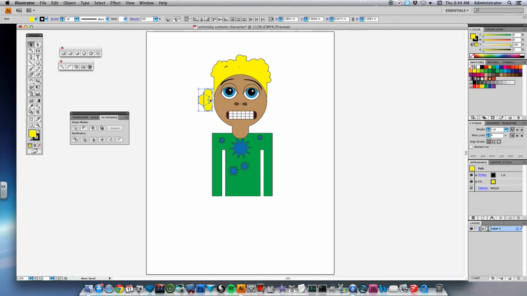Now we want to copy it to the other side and then flip it. So I'm going to take the black arrow, select both, hold Option, click, drag it over. After I drag it over, I want to flip it. To flip it, there's a tool here that says the Rotate tool, but in there, if you click and hold, you'll see the Reflect tool. If you click the Reflect tool, you can just hold Shift, click, and pull, and it'll flip it to the other side, just like that.